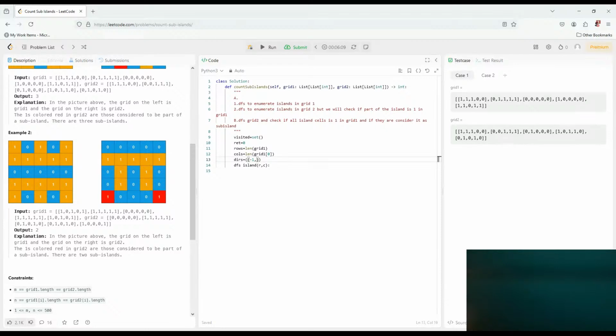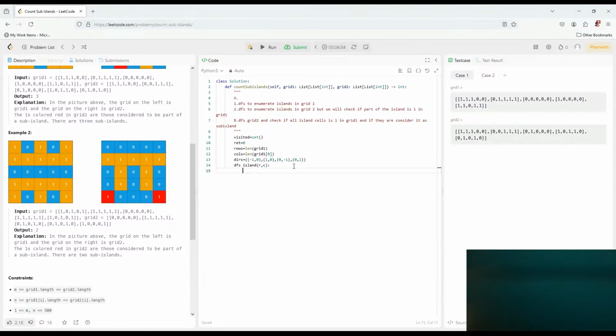So it will be row, column: -1, 0, 1, 0, and then 0, -1, right? And 0, 1. For direction. Yeah.